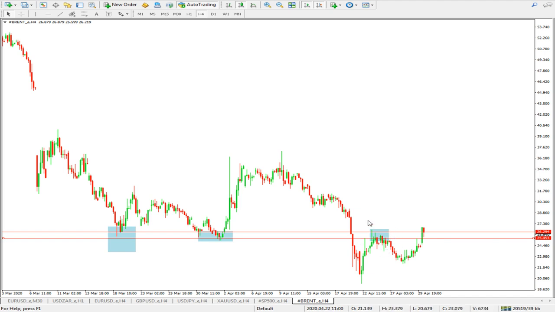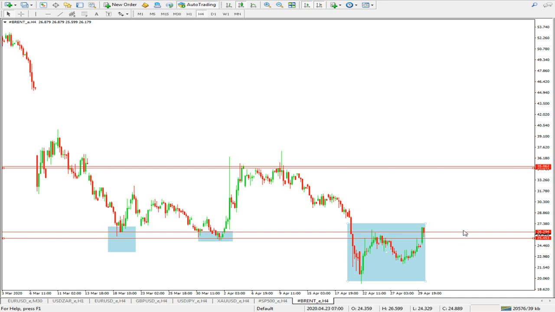We actually took a sell from this point, but the price has gone above the same place where we took a sell from. So the entire break below this level could actually be a false breakout. The move which we saw below this support zone could actually be a false break. So if the price continues to sustain itself above this zone, that may mean we are now heading to the upper side. So with that buy position, expect price to go possibly up to this resistance. So just a retracement. We want to see struggling above this zone so that we take a buy position up to that resistance.